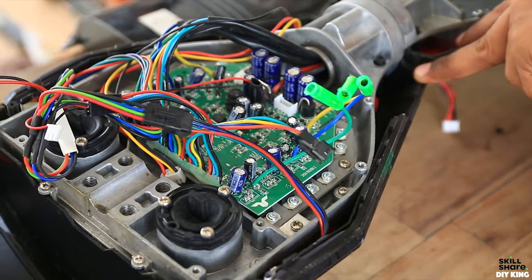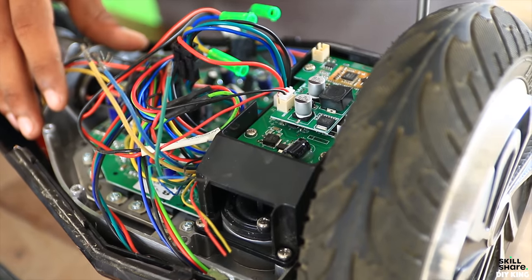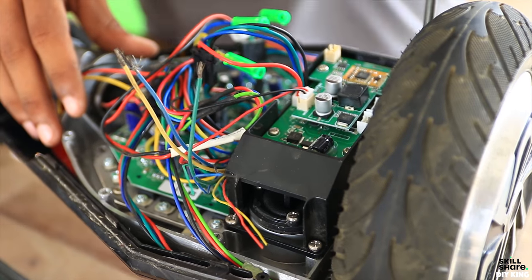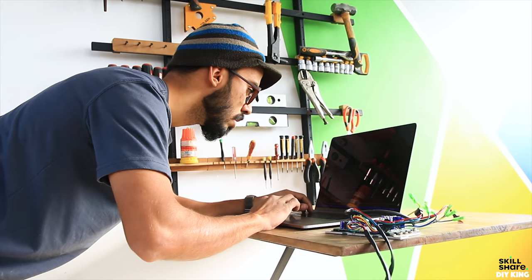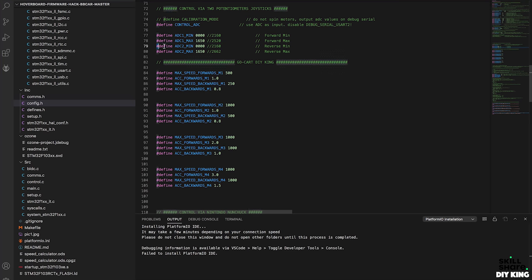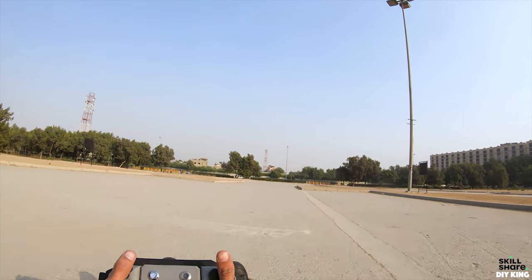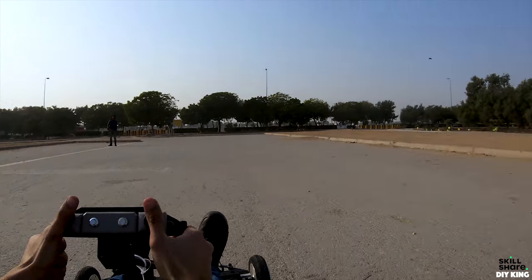The hoverboard controller was initially programmed to control the speed and direction of the motor with respect to the tilt angle that's detected by 2 onboard gyros. So we modified the stock firmware to use 2 separate joysticks as analog inputs, one for forward and the other for reverse direction. As the board offers regenerative braking, while moving forward, the other joystick serves as the brake and vice versa.